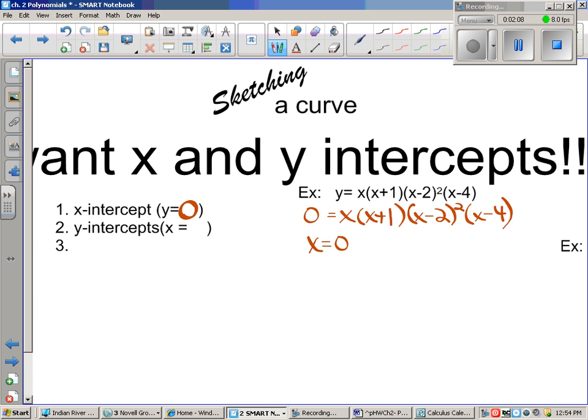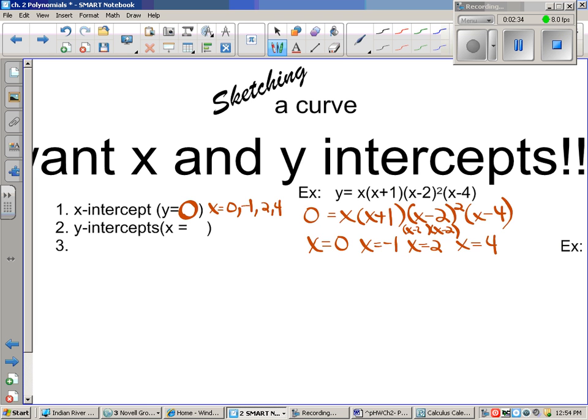We've got x equals 0. That's the obvious. x equals -1. Now this one, I want you to think, is really just saying x minus 2 squared, which just means 2 times, right? So really that's saying x equals 2 different times. It's really not necessary to write it down 2 times, so I'm just going to leave it at that. And so for our example, I have 0, -1, 2, and 4.